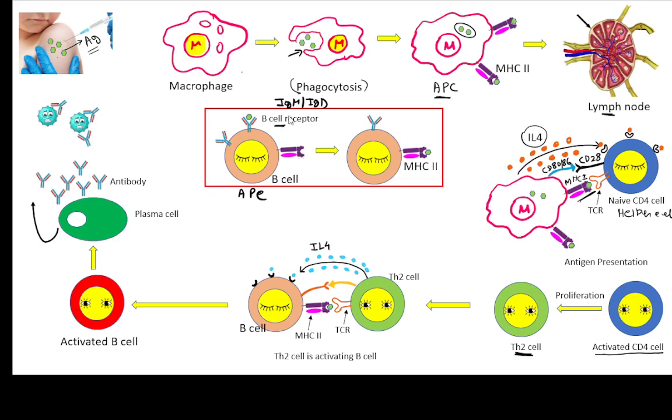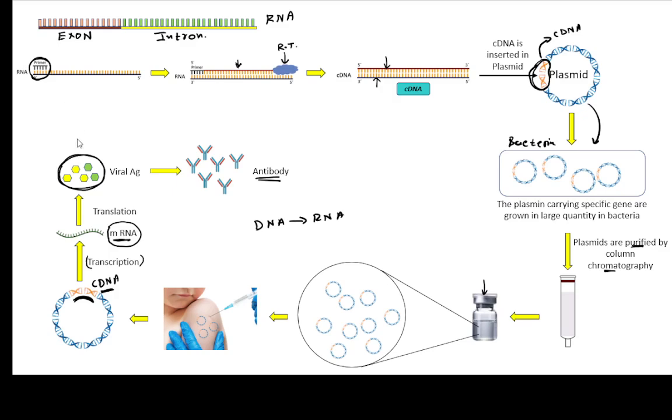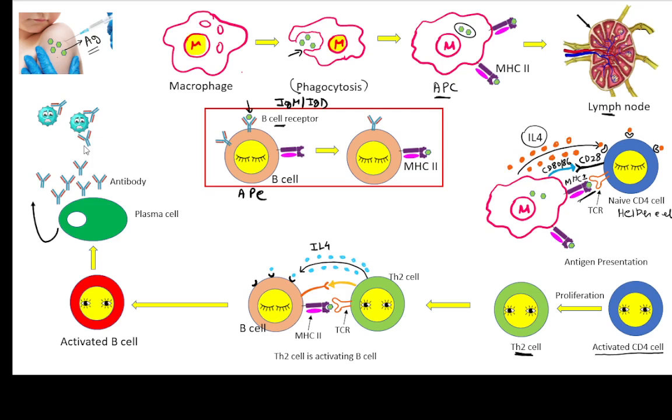So as the vaccination is administered in our body, viral protein is generated. Some of the viral protein gets into the lymph node, and the B cell receptor will capture the antigen. Which type of antigen are we talking about? This antigen is produced by replication, transcription and translation. So through the translation process, the antigen is produced.